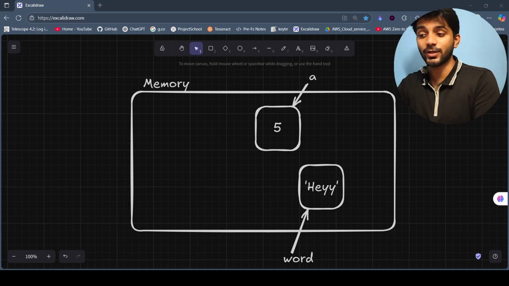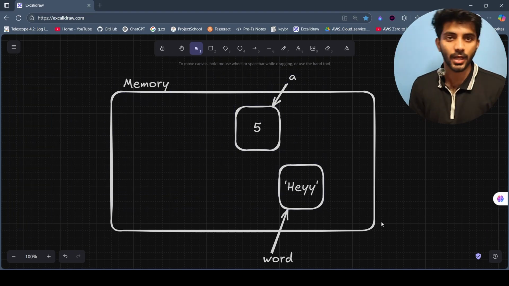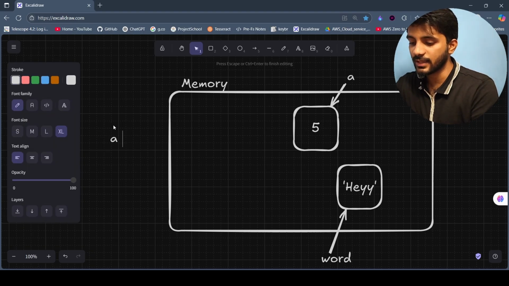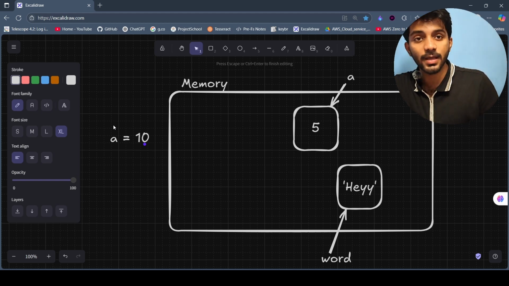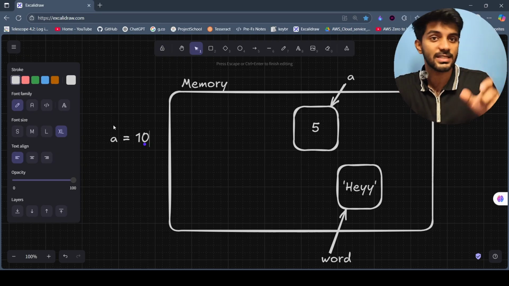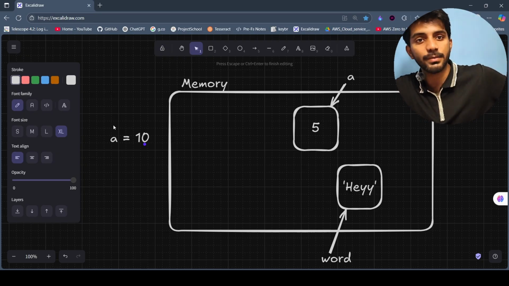To show you a sample demo of that, I want you to learn a bit about memory allocation in Python. So let's go into Excalidraw and learn it in a better way. I already have a bunch of drawings on my canvas. Imagine this is the memory that is available. Now, you create a variable saying a equal to 10. Python will create a memory location to store 10 inside the computer's memory. Now, this variable a is used to refer to that memory location.